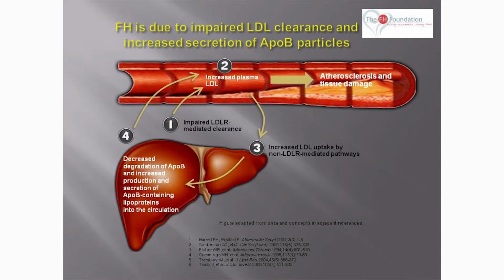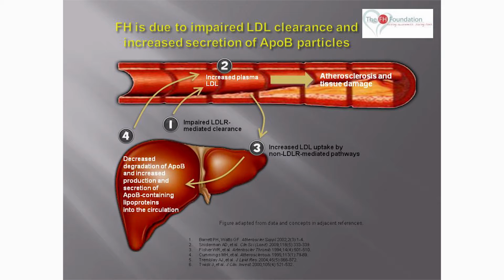Now here we see what happens when the receptor fails to work. Either the receptor is non-functional, you have too few receptors, or you have a problem with one of these other genetic abnormalities I described. What happens? We have all these LDL particles floating around in the bloodstream, and they're not being taken into the cell, they're not being degraded, they're not being metabolized, and you end up basically bathing in very high levels of LDL, and this causes vascular disease. And the next slide shows that.